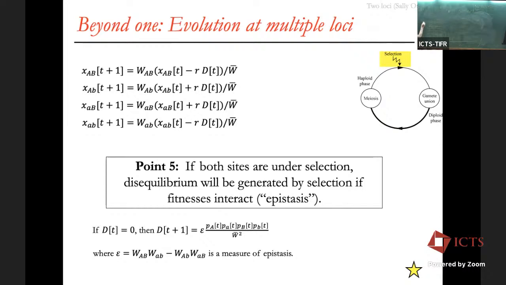Whatever the curvature is, if we have no disequilibrium to start with, then this will create positive disequilibrium, this will create negative disequilibrium, and that won't create any disequilibrium. Things get more complicated because you can have other sources of disequilibrium. So you could have negative disequilibrium despite the fact that there's positive epistasis. And then there are some transients before it settles down.